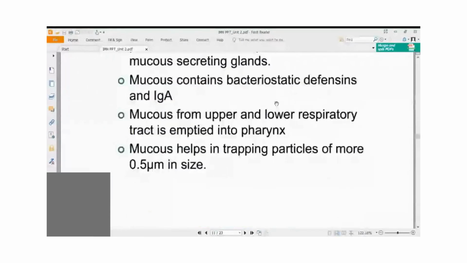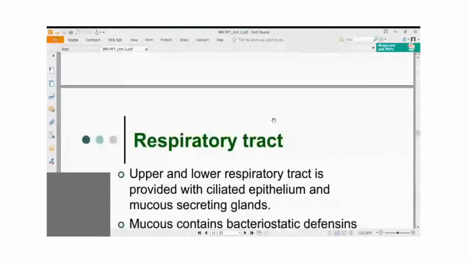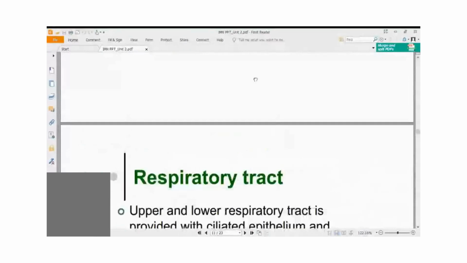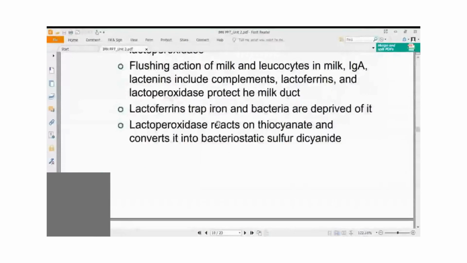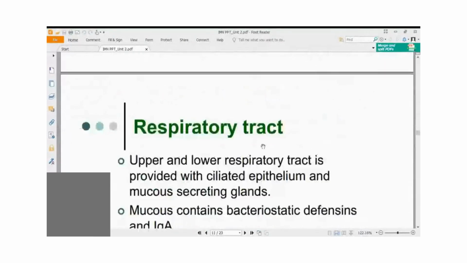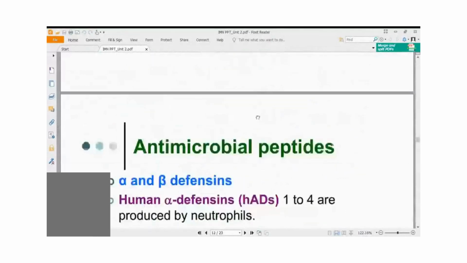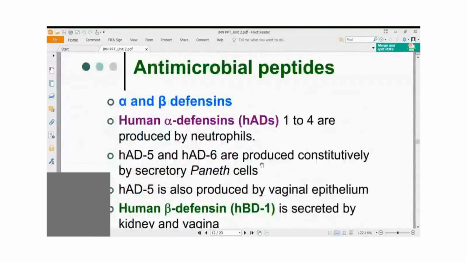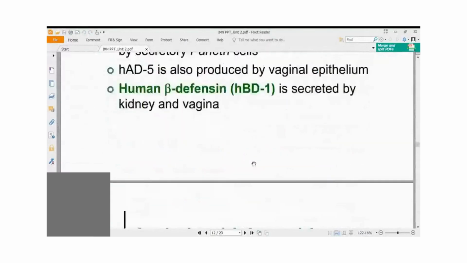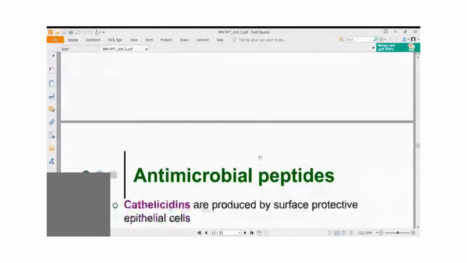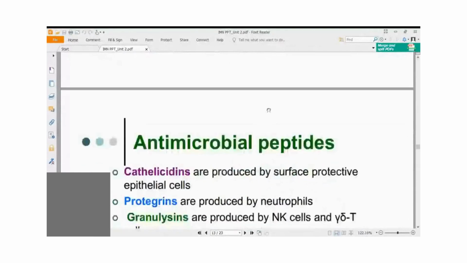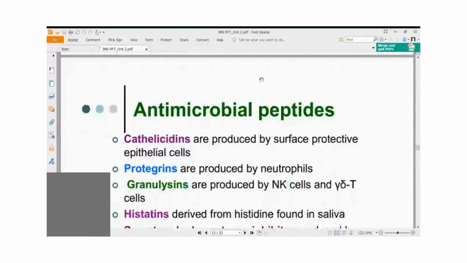Lactoferrin is produced by the mammary glands, and the lactoferrin in human milk is capable of trapping iron and depriving the bacteria of iron. So human beta defensin 2, produced on the lung epithelial surface, is capable of trapping bacteria, as well as killing bacteria by depriving them of iron by conjugating with lactoferrin.